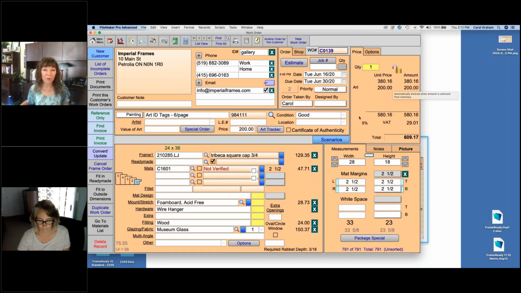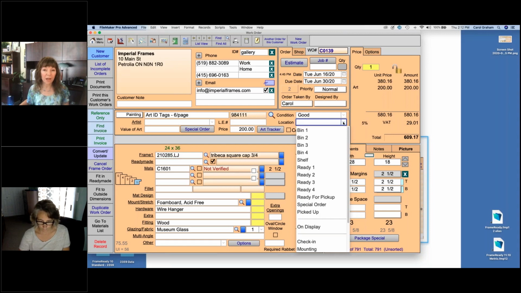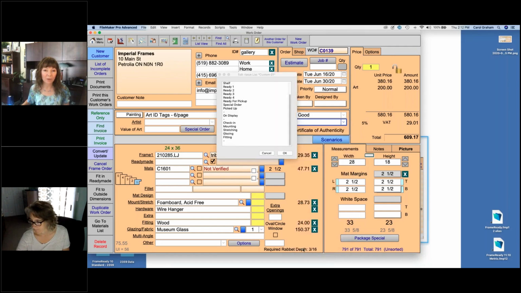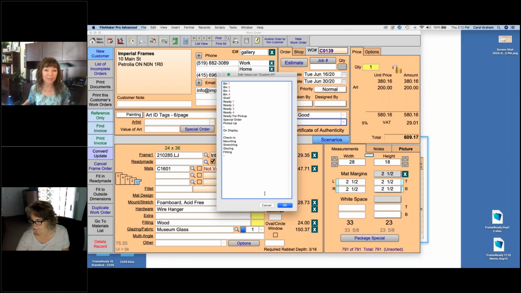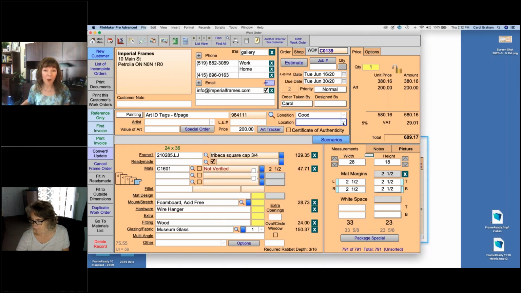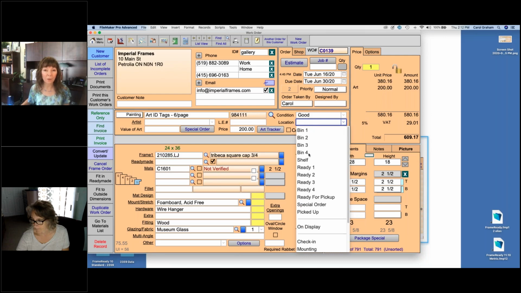The next thing you want to do is make sure that you document where the location is that the art is going to be stored before it is framed. When you click on the location field, you can customize this field by scrolling down to the bottom and using the word edit. When you click on the word edit, you'll get this lovely long list that you can change all the entries in. I usually set this up so that this is the location where the art is before it is framed. So we've got the locations of the bin, shelf, drawer, etc. And then there's a ready location as well. Where is it when it's framed and it's ready for the customer to pick up?